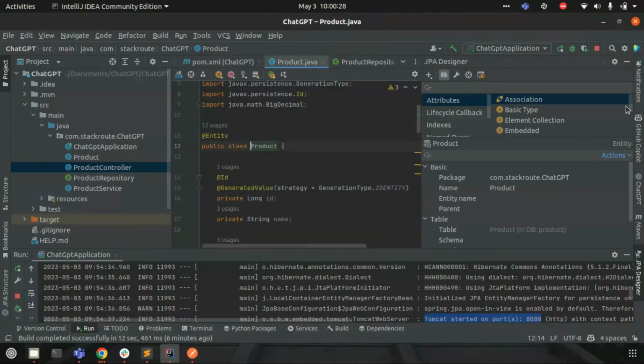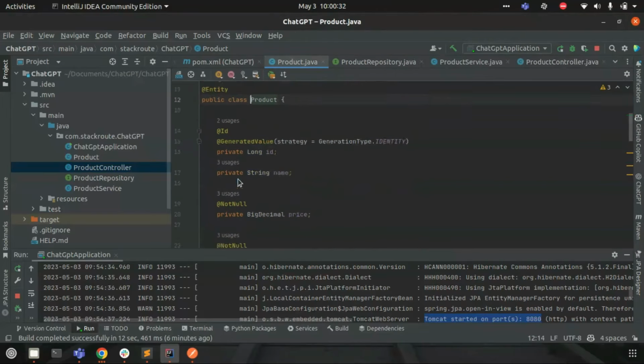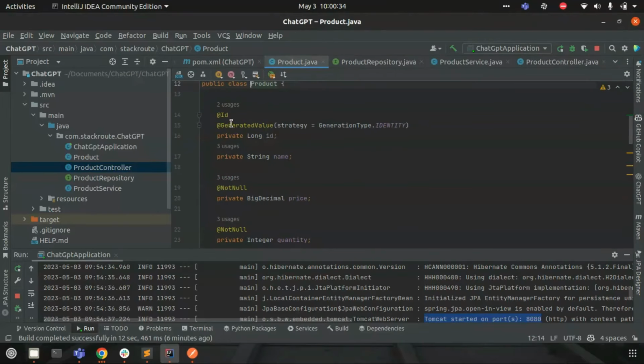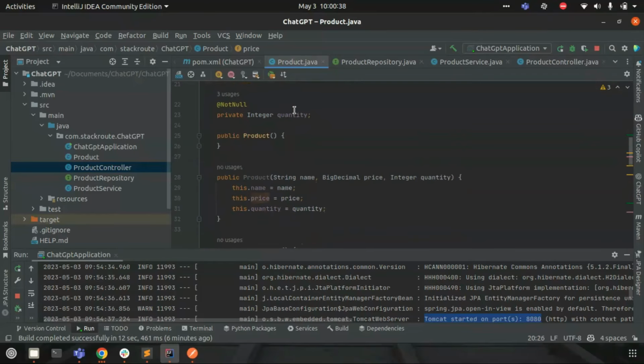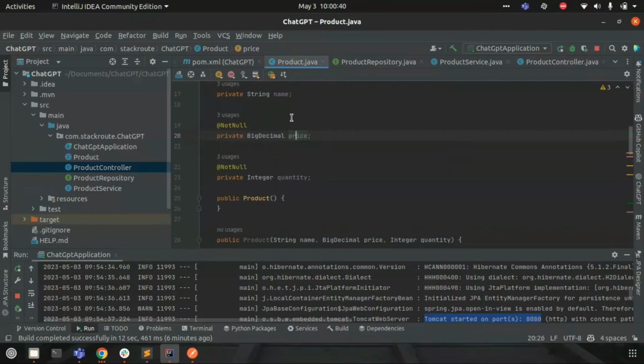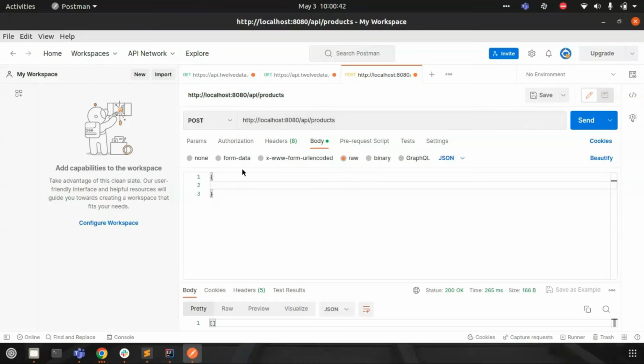What are the details that I need to send? I need to send an ID, which will be a generated value, and a name, a price, and a quantity. Let's send all this data. The name will be something called alpha.